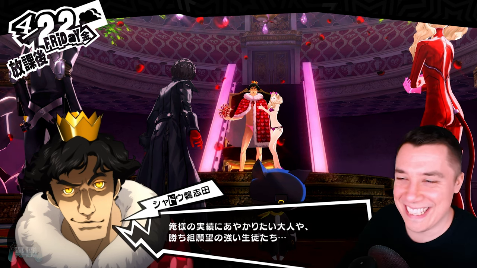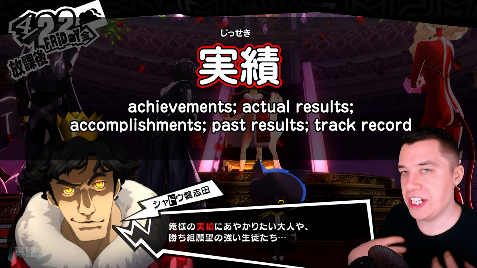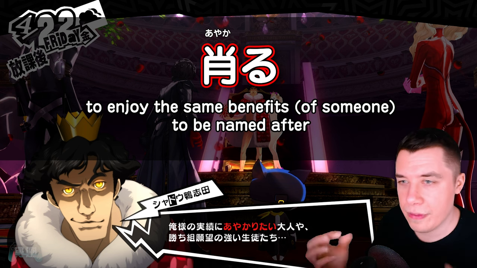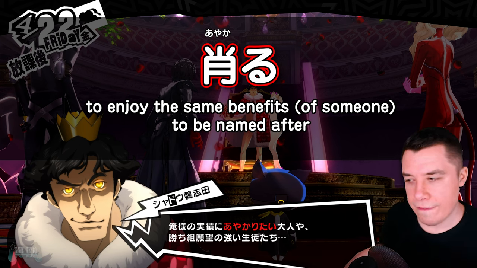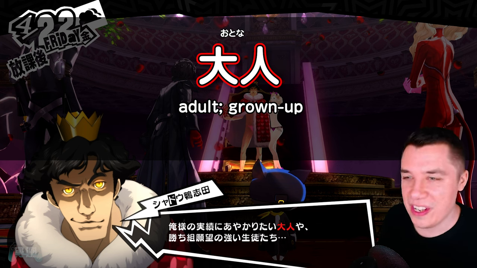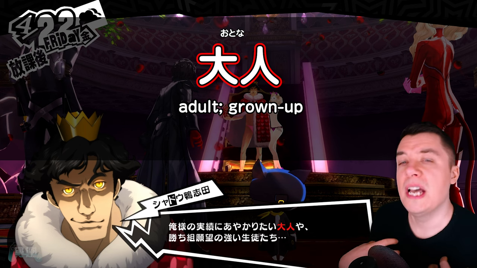And then we have the longest sentence in this video right here. So let's have a look. There are five new words. Ore sama no jisseki. So jisseki is one's achievements, right? So my achievements. Ore sama no jisseki ni. And then we have ayakaritai. Now, this comes from ayakaru, the verb to enjoy the same benefits of something. So to kind of reap in the fields of someone else's hard work, right? So it's kind of like, here he's saying that the people, otona, the next new word, the adults, the people who want to enjoy the benefits of my achievements. So he is an achieved sports player, and he says that people want to benefit from his achievements.